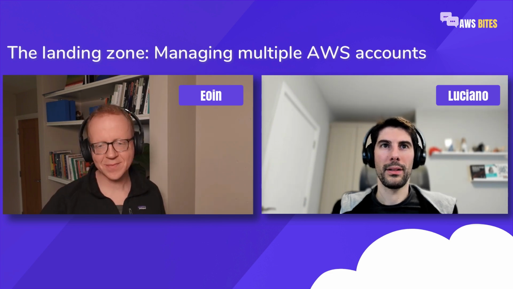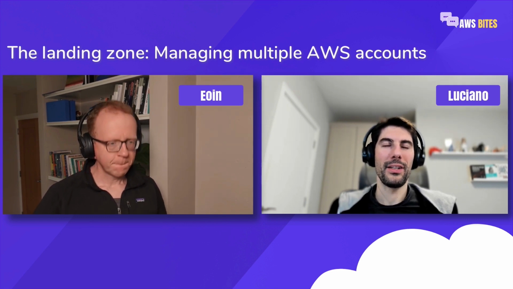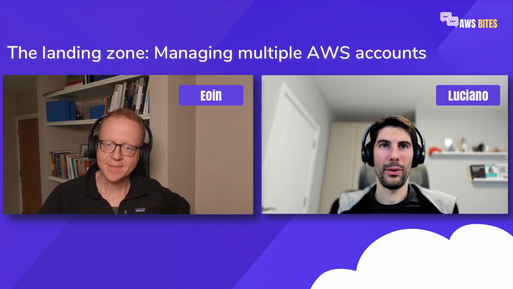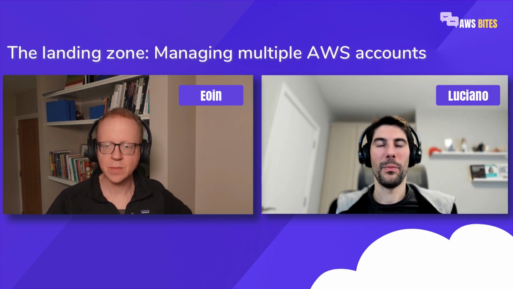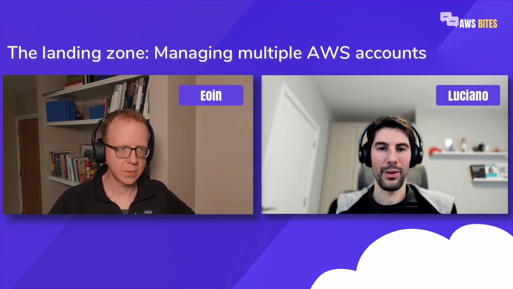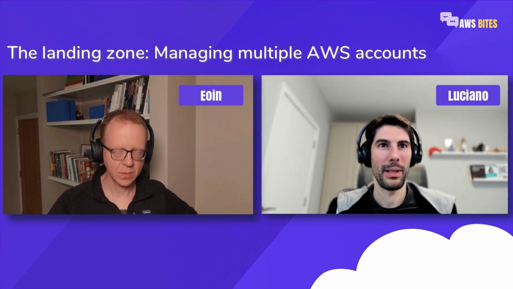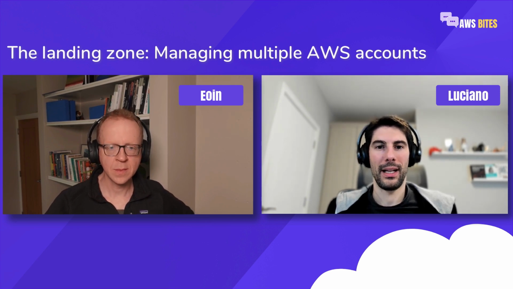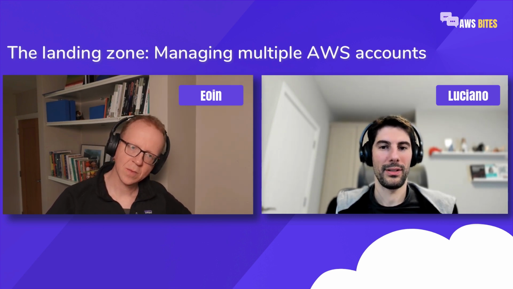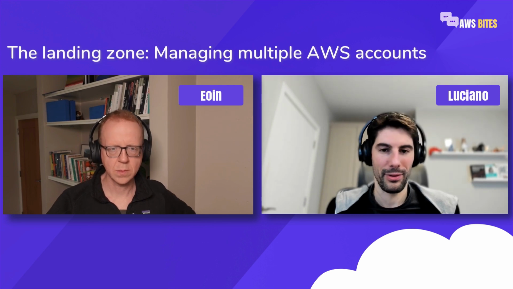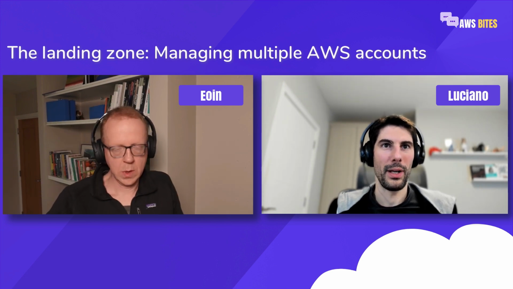Yeah, it's worth reminding that an account at the end of the day is just a container for resources within AWS. And another interesting detail that I think you will start to realize very quickly when you create your second account is that every single account is uniquely tied to an email address. So you might need to start thinking also how to get aliases for all the different accounts so that you are effectively managing all of them under one email. Otherwise, it might get a little bit messy. So that's another concern. And if you use things like Gmail, it's easy to generate aliases. You can use, for instance, the plus syntax to just say, I don't know, Luciano plus production@gmail.com, something like that. So this is just a practical tip, something you will start to face very quickly when you create multiple accounts.